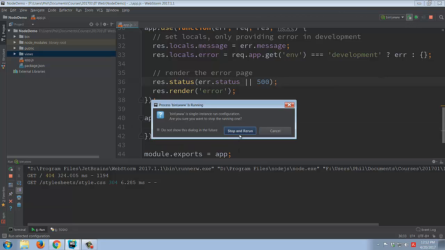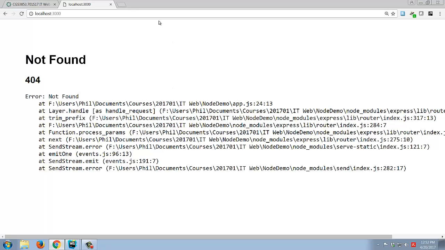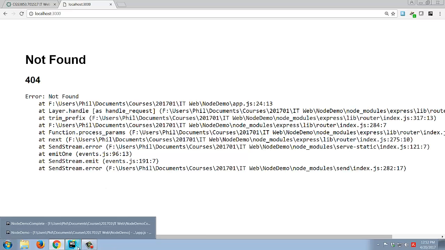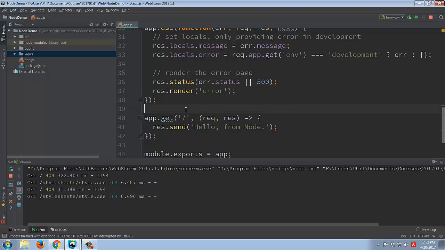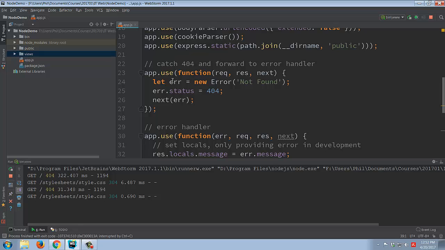When I go ahead and rerun this, if I come back over and reload my code, really? That's interesting. What is the issue? App.js 24. All right, it's right here. New error.